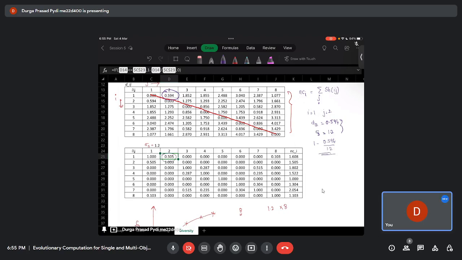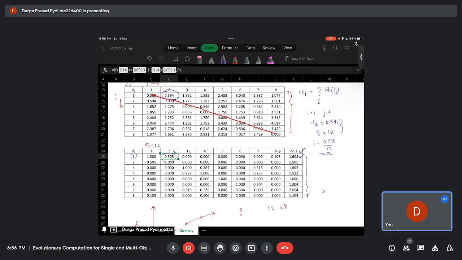I repeat this for all individuals. I'll consider the same point 1, then I'll calculate the distance for 2, 3, 4, all these points up to 8, and then I do a summation of all these things. Then I get a value of NC_i. This value of NC_i will tell me how that particular point is getting influenced by the closer points. If you have more points that are closer to point 1, then you will have your sharing parameter be high. Sorry, the other way around. If you're having all values very close to that particular point, you will have a very high value of sharing parameter, and you will end up having a higher value of NC_i. So if you repeat it for the set of individuals, these are the values of NC_i you are getting.